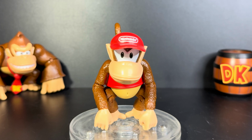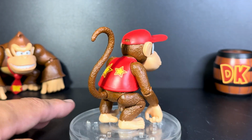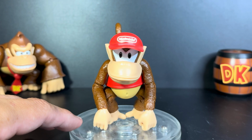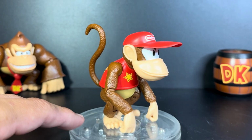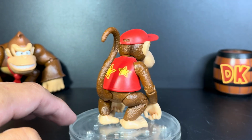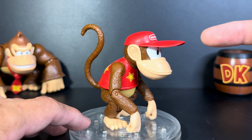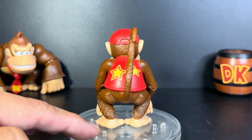And now taking a look at Diddy Kong all the way around. Again, this is like if the character on the video game popped out of my TV. And once again, it's not perfect. There's a lot of rivets, and you'll see from the articulation that, just like Donkey Kong, it could have used just a couple more points of articulation just to make them that much better. Here's another thing. I wish you were able to take that hat off. But let's take a look at his articulation.